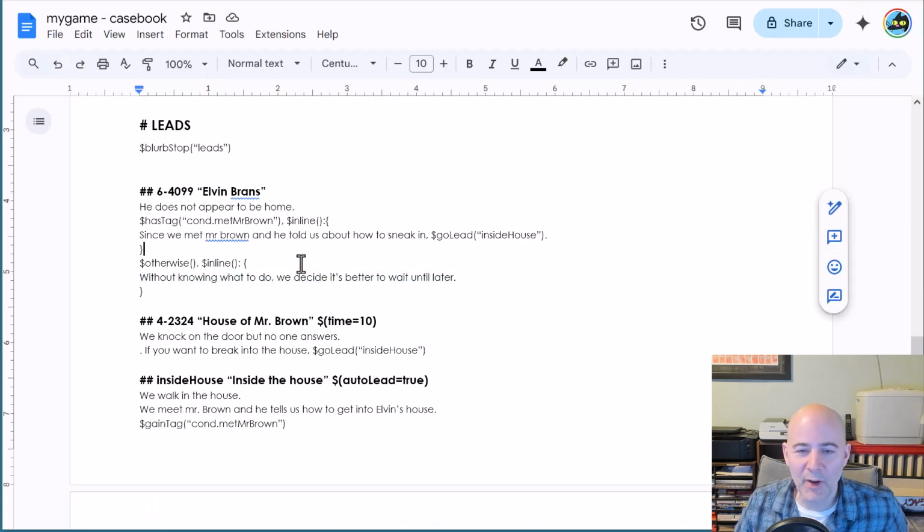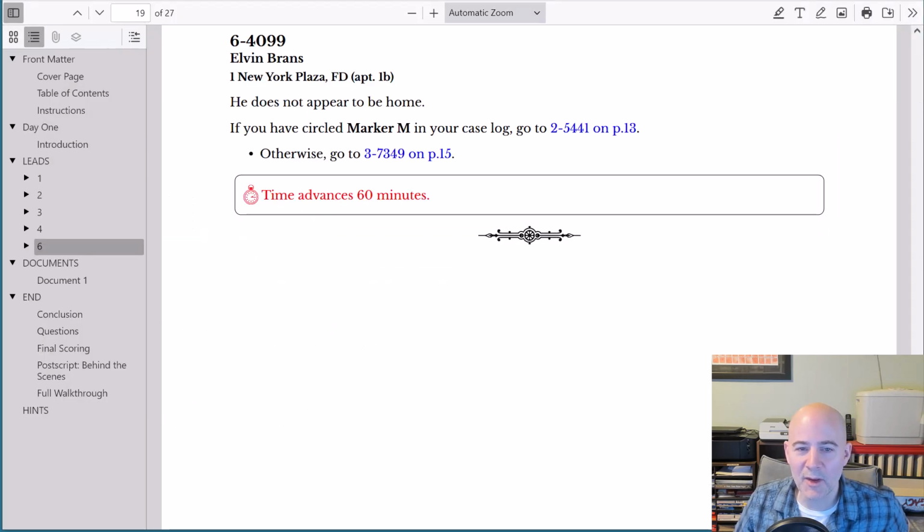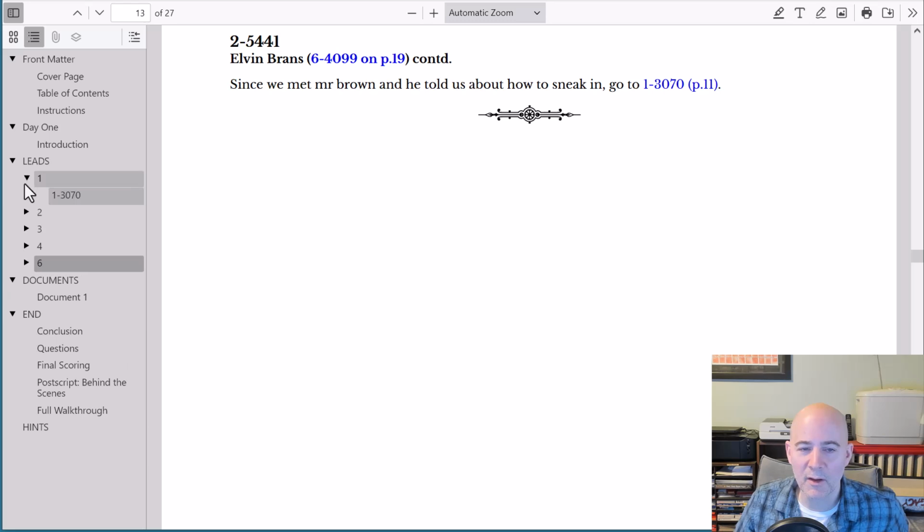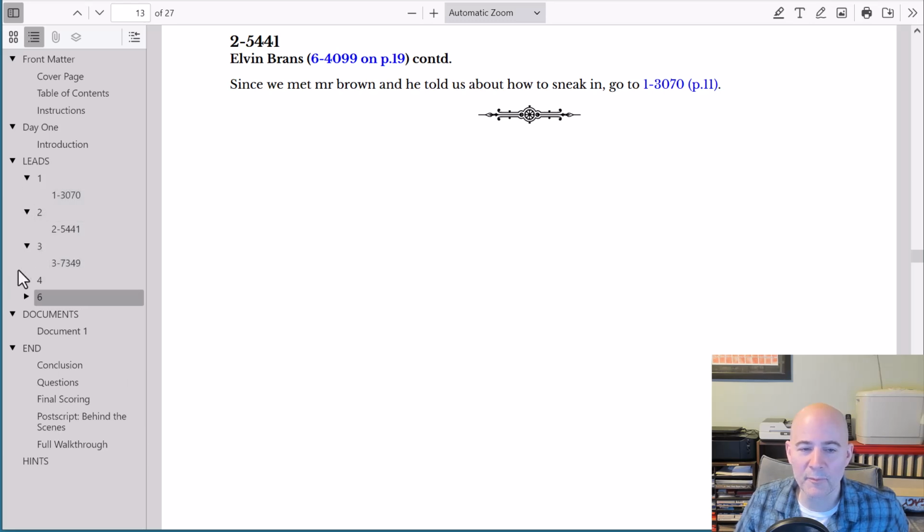So that's an example of how in this one lead, with these inlines, we've actually had the game create 2 extra new randomly numbered leads for us. This one and this one, which it's thrown the text into with a nice label that tells the player how to get back where they came from, etc. Sorted in proper order.